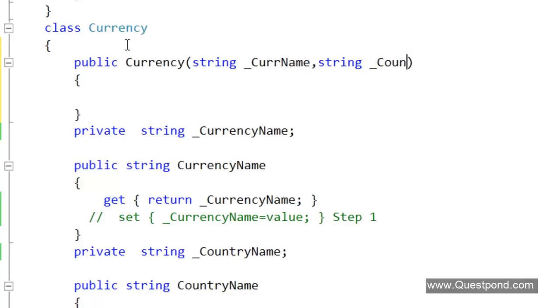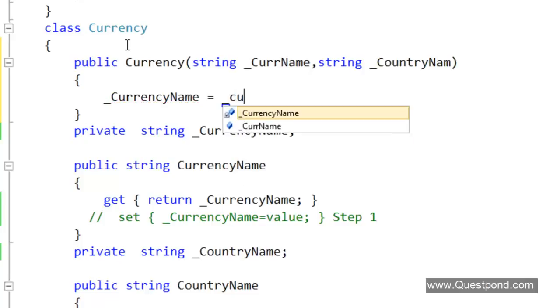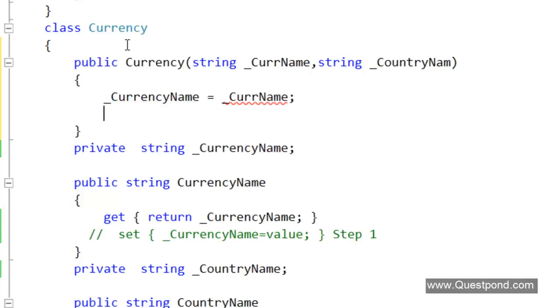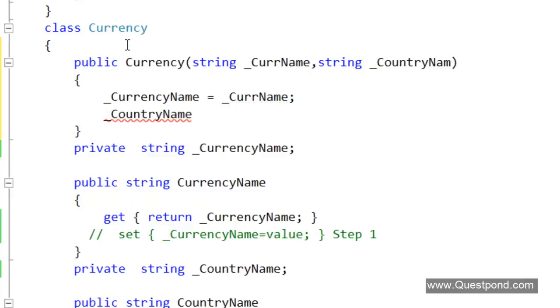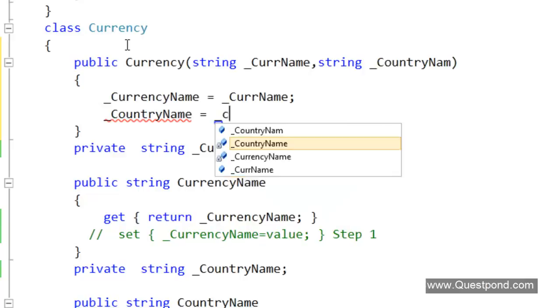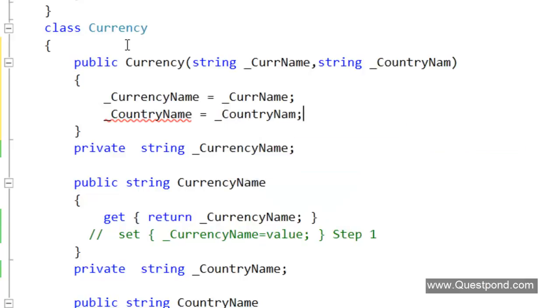So country name. When this object gets initialized, during the initialization itself, we will pass the data through the constructor, and after that nobody can make changes to this data because we have removed the setters, right?